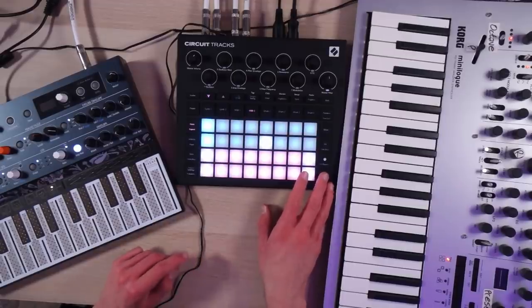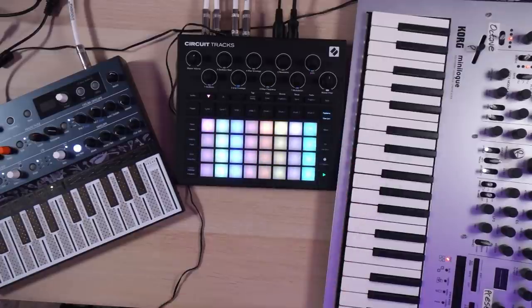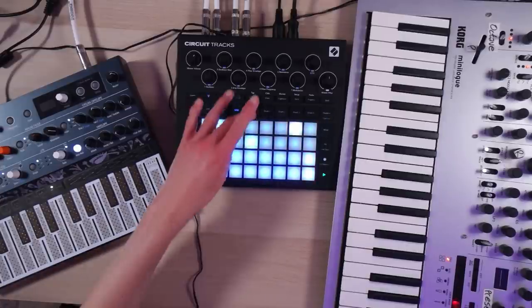Plus, of course, it's completely standalone, so you can just use it by itself. I've made a ton of music with the original and with the Tracks just standalone, and lately a ton of music with the Tracks with external gear plugged in. You've got plenty of layers to work with that way, and it's great for a beginner because you've got an intuitive interface with a lot of room to grow, and experienced producers can absolutely get a ton out of this device. I've certainly gotten a lot of mileage out of mine, and I don't see that changing anytime soon, even though it's been slightly eclipsed by the next thing on this list, the Novation Circuit Rhythm.